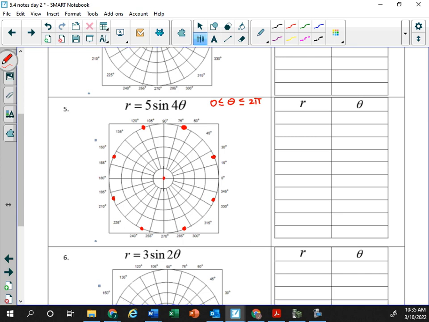Okay, as far as how to connect these, like what is the proper order? So when you go to draw it, it's a sine one, so I know I actually start at the pole. So I'm coming out to the first point. Then you come back and you're like, okay, where do I go? You don't make a big turn. Like it wouldn't work to come over to this one. Okay, like that's too much of a turn. You also can't just like go straight across to one. So that leaves the option of this one. And then you follow that same process.